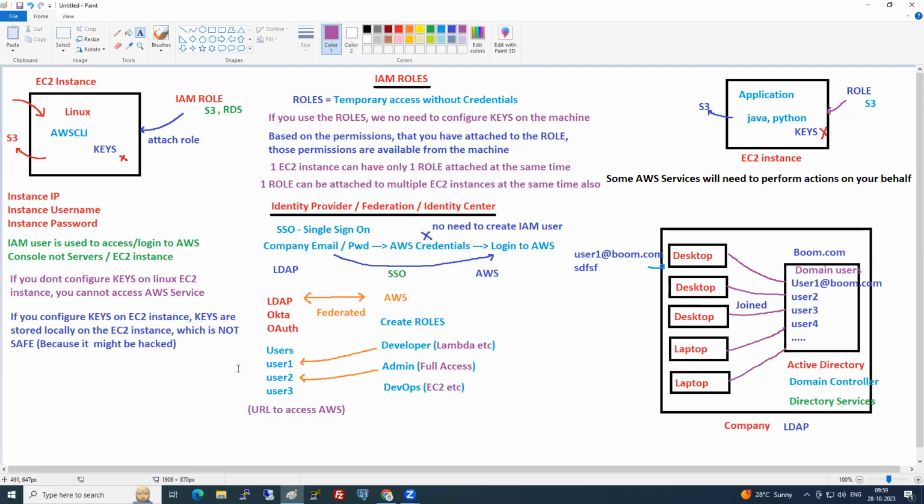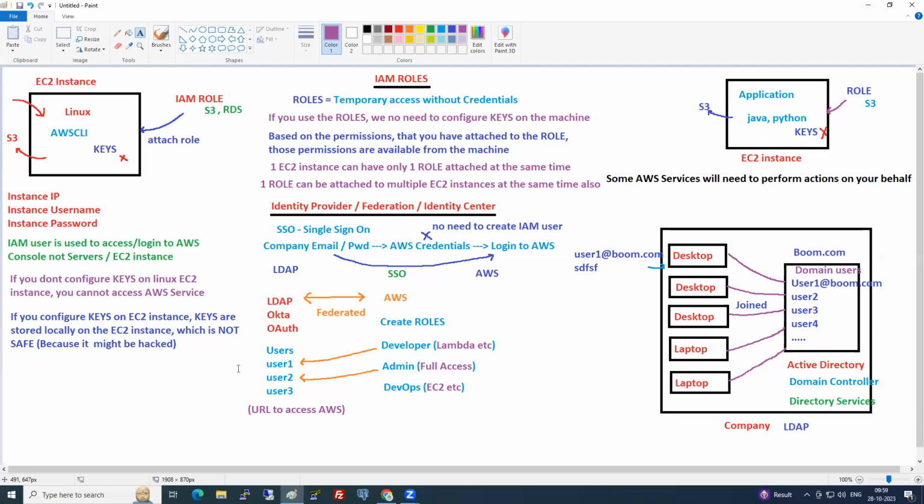I know it is a little bit creepy, but see here, I'll make you understand. On premises, meaning the company, we have Active Directory. Active Directory works on which protocol? LDAP. So from the company to AWS, can you do SSO?